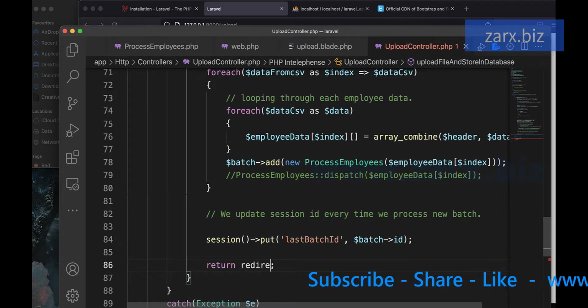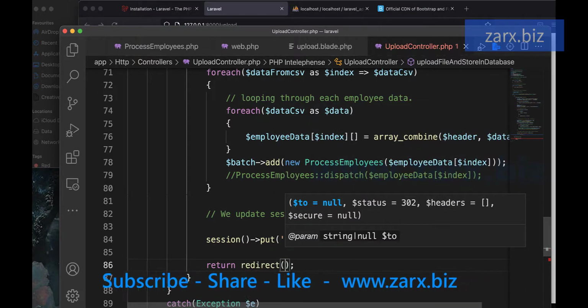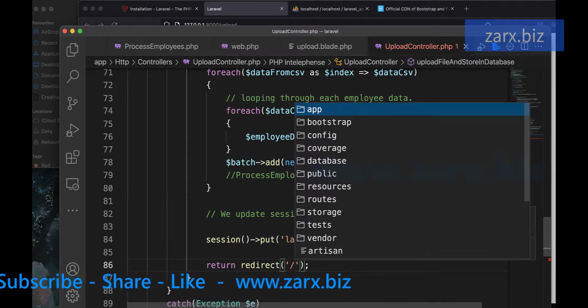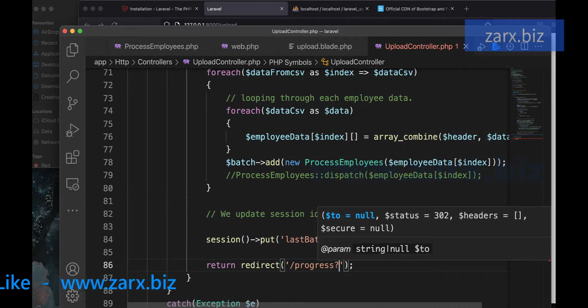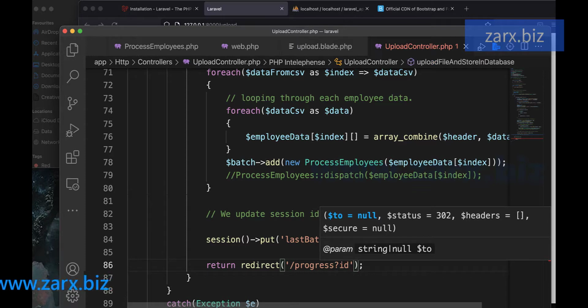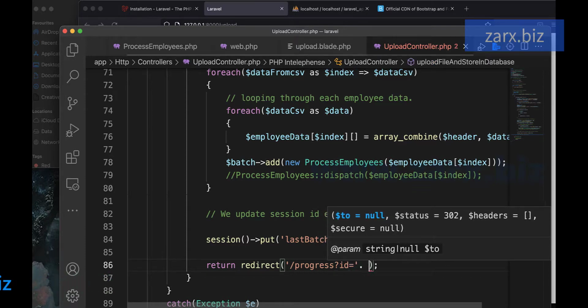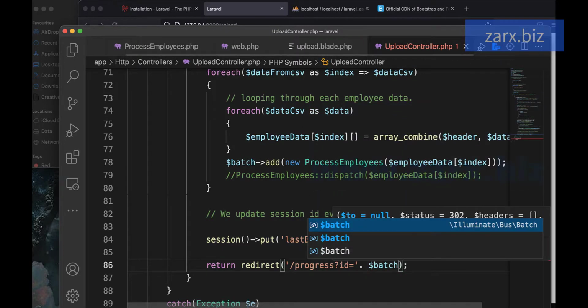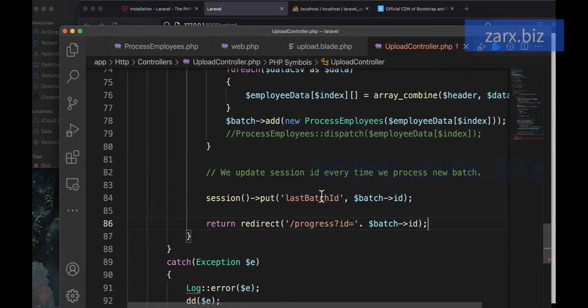So I say redirect, and here I'm going to pass /progress, and question mark, say ID equals, and here dot, then dollar batch ID. Alright, it's going to go there. I'm going to send the user there, and the user will see the ID.